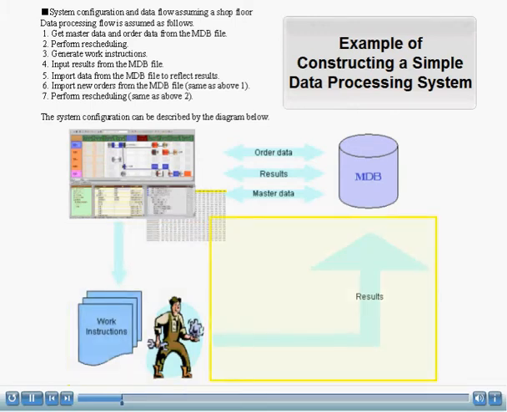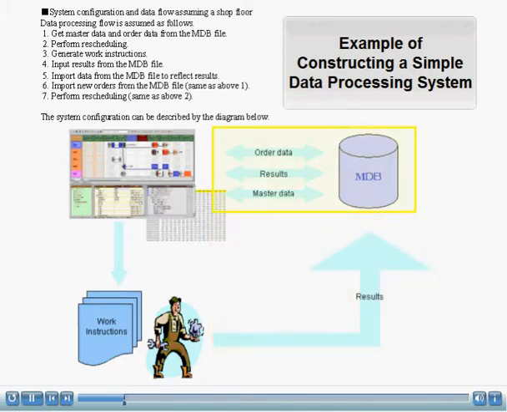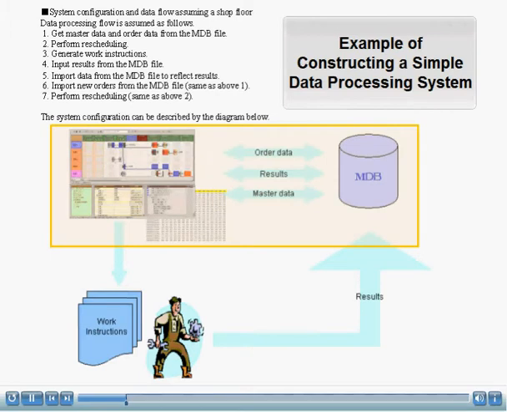As the work is carried out on the shop floor, input the results into the MDB file. Finally, import the data from the MDB file to reflect the results. This data processing flow is repeated continuously. We now input new orders from the MDB file and perform rescheduling again.